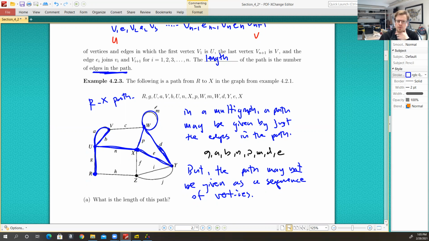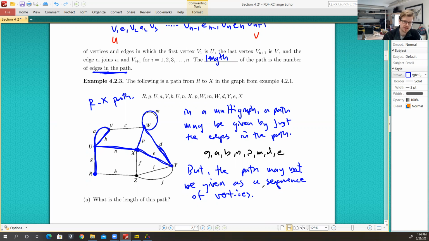And then it's just kind of weird to go from W to W. If there's only one loop there, I guess it would make sense. But the main thing is that when we have parallel edges, by specifying the vertices only, we would not know which edge to be taking when there are parallel edges. Specifying the edges, fine, that works here. Specifying the vertices and the edges always works, perfect. In this case, it can't be given as a sequence of vertices.